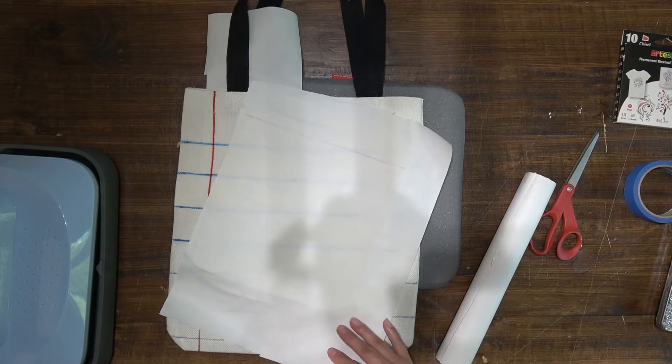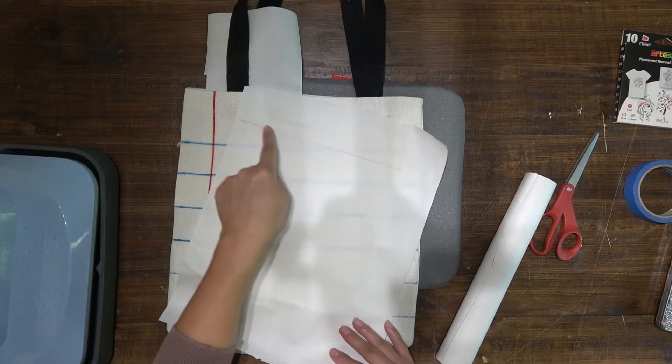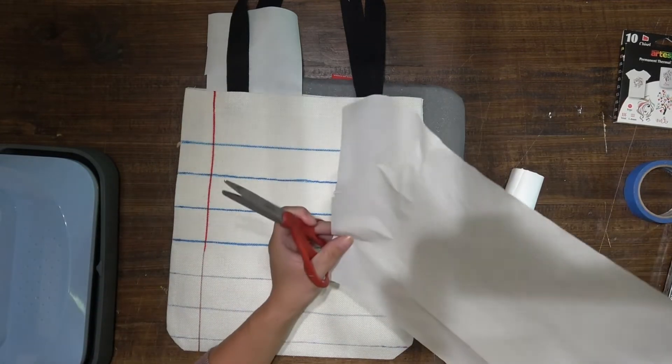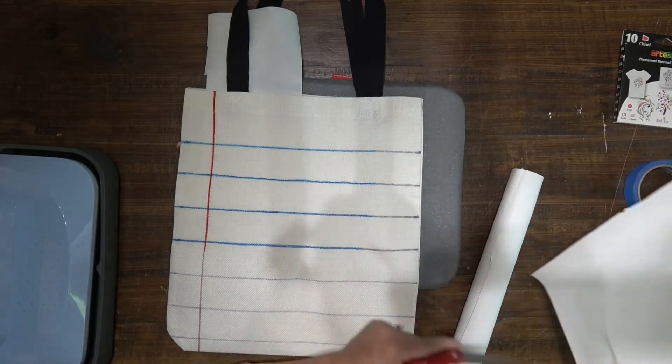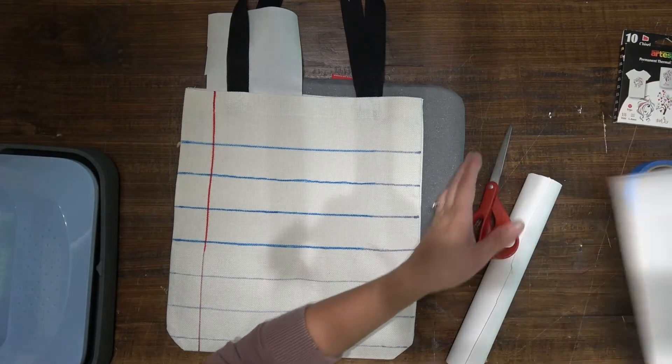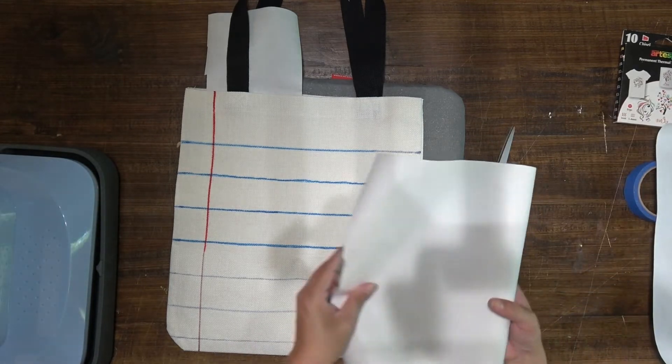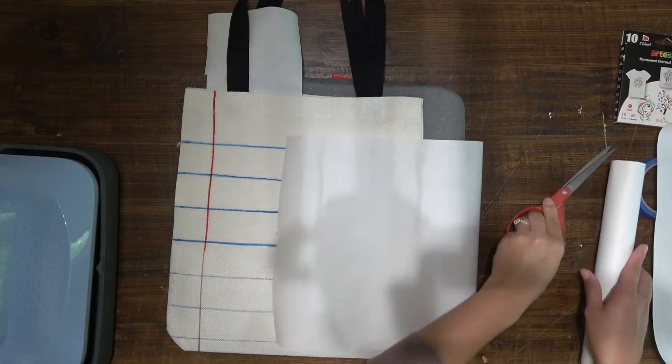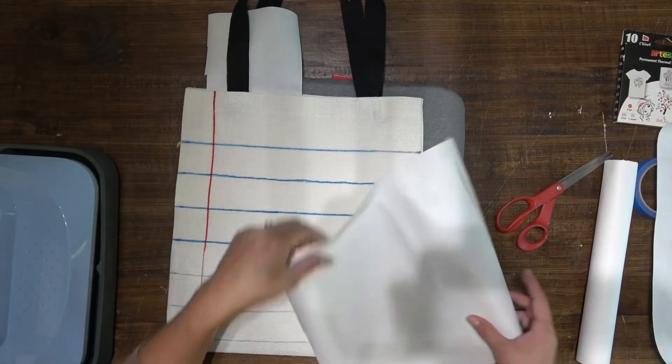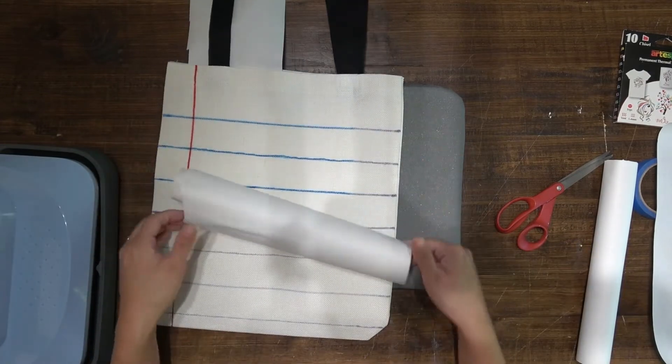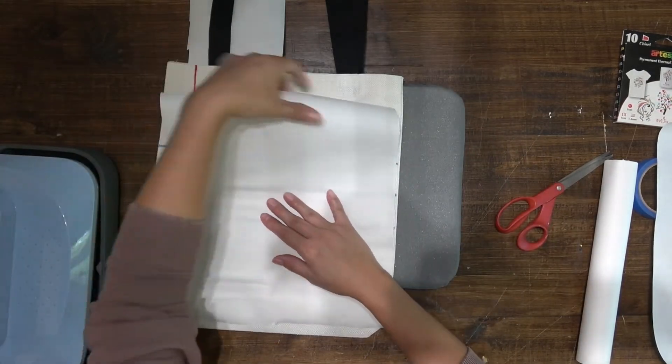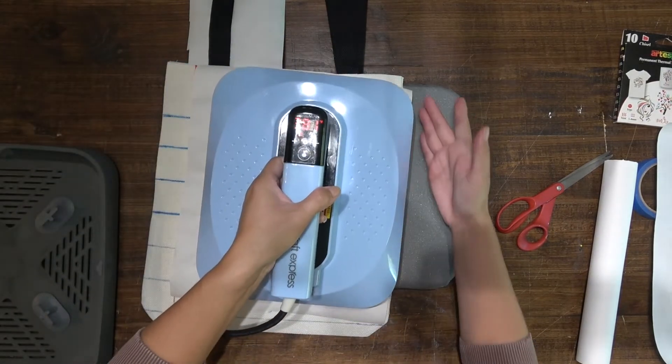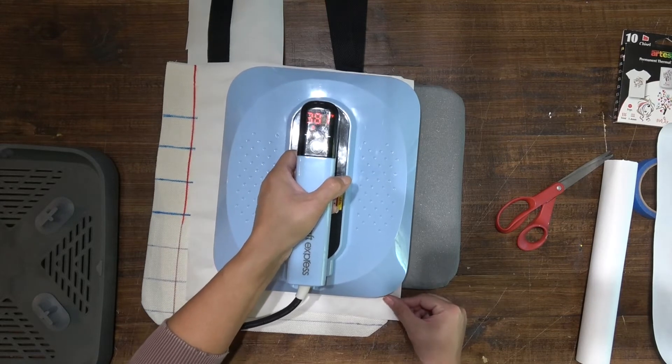You be quiet. Okay. On this scrap piece of paper, you see that there's red right here. You don't want to repress that onto your blank. And actually it's very light, but there's blue also on the paper. I don't think that you'd be able to pick it up on the camera, but trust me, it is. So you just want to make sure that you use a brand new piece of paper, because if you reuse it elsewhere, that's going to be seen elsewhere. So we're just going to put this back down there, move this over to this side and press again.